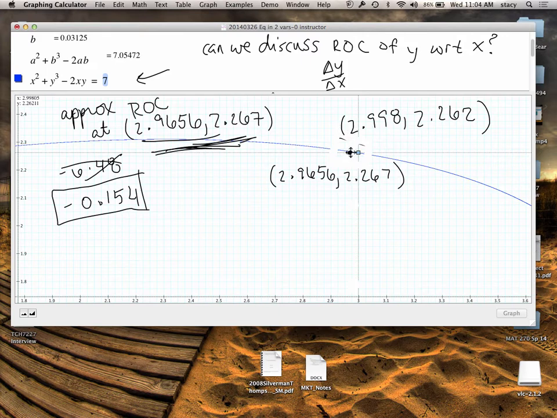So if I were to zoom in even further, which I'm not going to because it'll make all of our writing look weird, you can imagine, right? Here's a change in x and a corresponding change in y, right? And so this number, we got that by doing change in y over change in x. This number represents the relative size of the changes in y with respect to changes in x.